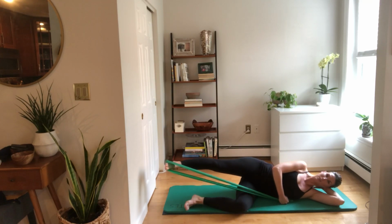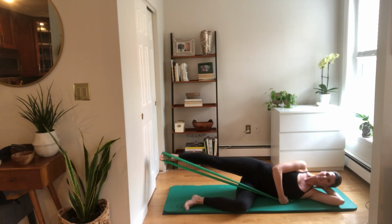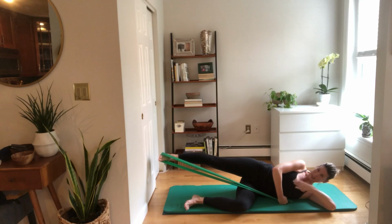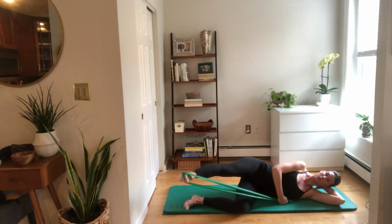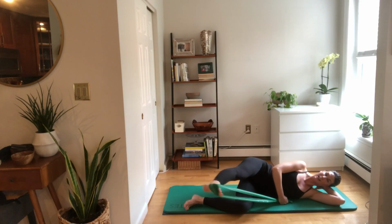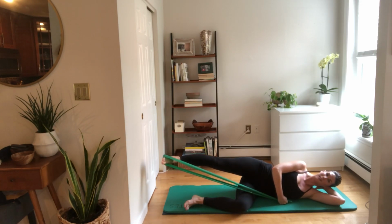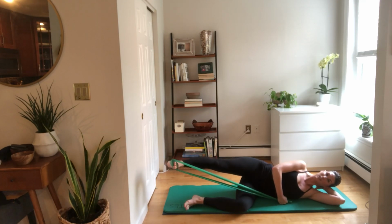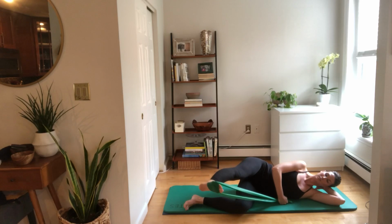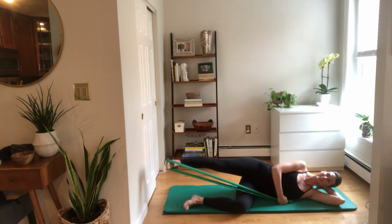Exhale, reaching back. And it doesn't really have to go behind you. Like I'm almost thinking of trying to get it in one long line, feeling that connection through the back of the hip. And then I inhale, bring it forward. Exhale, pushing back. Good, inhale, return. Exhale, pressing back.